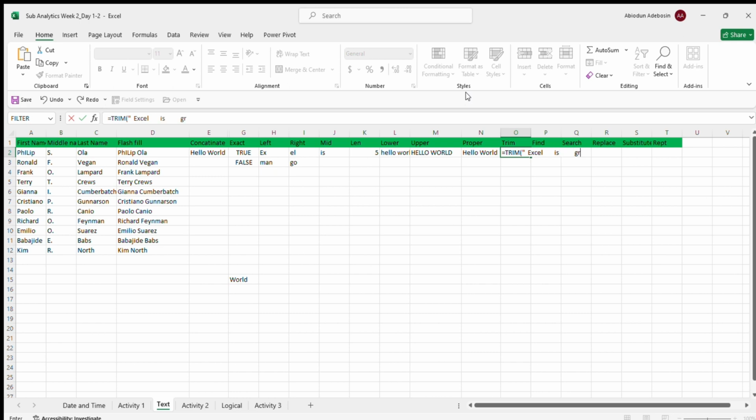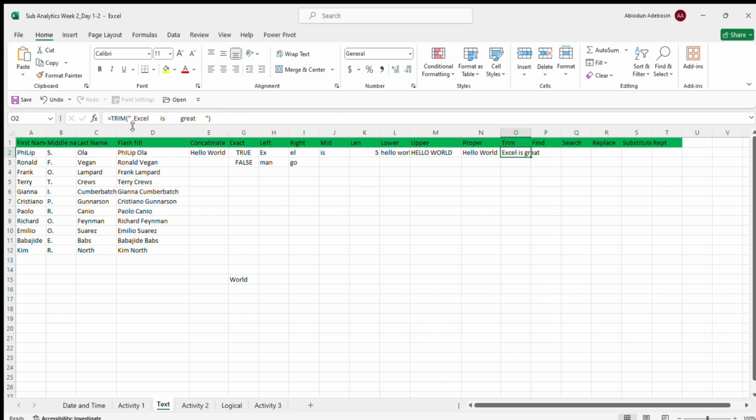Is great. Space. Then close. Press tab. Can you see, Excel is great? But we have this TRIM already, which means we want to remove extra spaces from the text and leave the single spaces between the words, which is Excel, space, is, space, great. Hope you understand that.